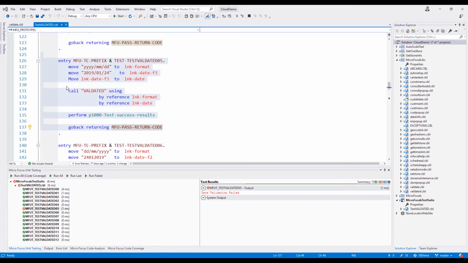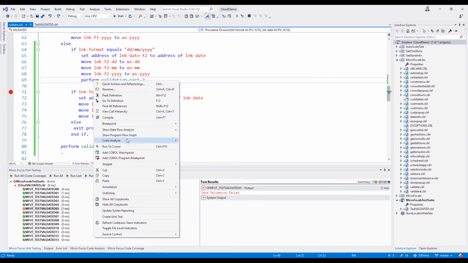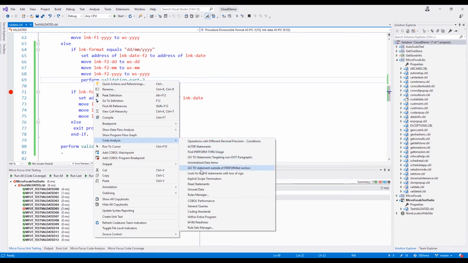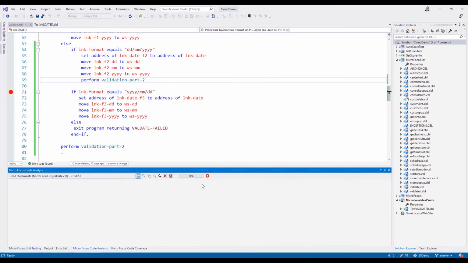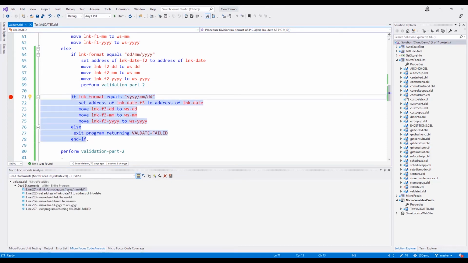Let's try it out. Okay, so we're back in Visual Studio, and if you remember, one of our test cases was failing previously. Let's get that fixed. When we looked at the code coverage results, we could see that an area of code was not being tested. Let's run some analysis features that are integrated into Visual Studio to help locate the cause of this. We can perform a range of different scans, but for now I'm just going to search for any dead code in this program. Code that can't be executed. The search reveals dead code in the same spot identified by our code coverage test, so something's amiss here.